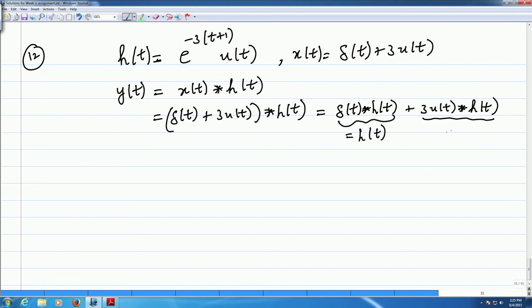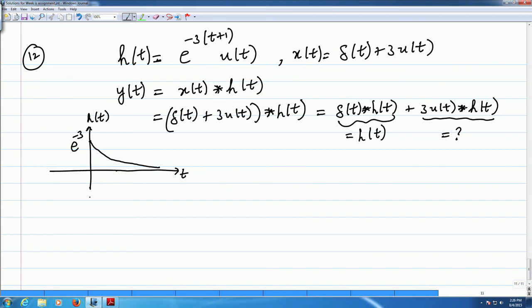So, the only convolution you have to evaluate is this guy. Okay. So, let us just evaluate u of t convolved with h of t. Okay. So, once again h of t starts at t equal to 0. So, if you look at h of t, it starts at e power minus 3 at t equal to 0 and then decays down to 0. Okay, so maybe I did not draw that very well. Let me redraw it. Okay, so it decays down to 0 like that versus t.